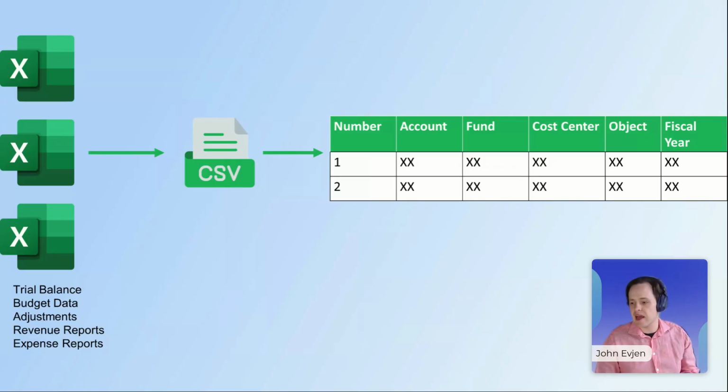And this could take any number of forms. It could be one Excel file, it could be a CSV file, but we're taking multiple Excel files. And we're essentially translating these files into Gravity speak. And this is always in a CSV file, so hence why I've put it as a CSV in this guide.